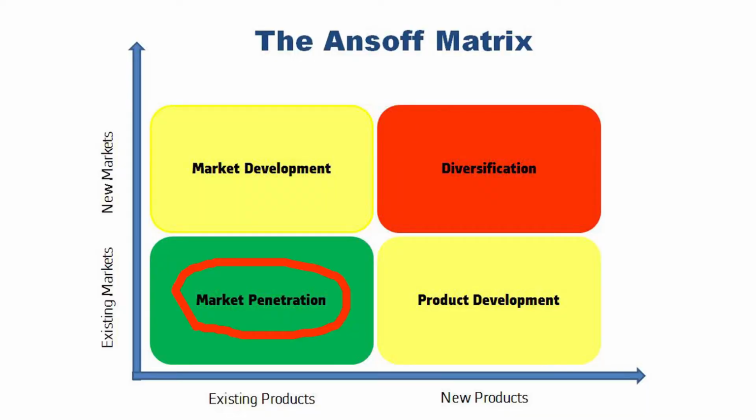The Ansoff Matrix is a tool that can help you grow your company. It is simple but effective. Now let us look at the first box, which is market penetration, where you get to sell your existing products in the existing markets. Now, market penetration can be defined in two ways: one as an activity and the other as a measurement.